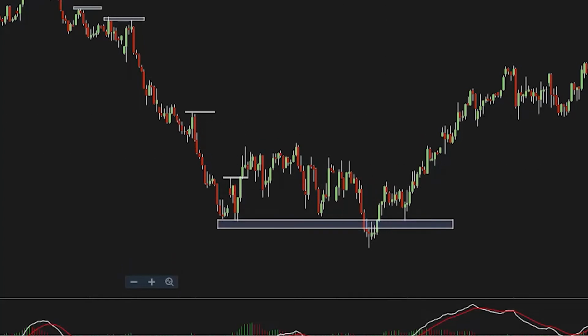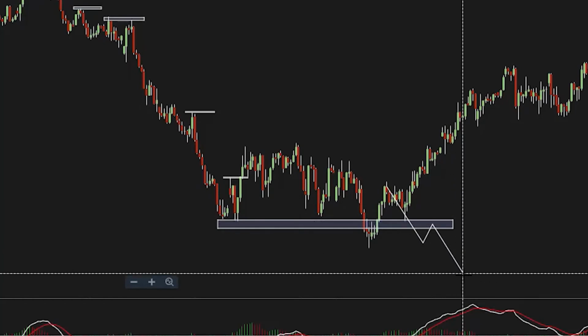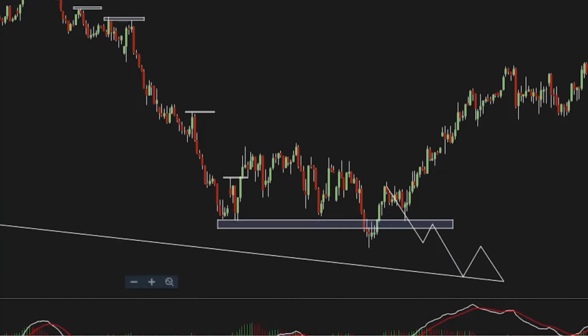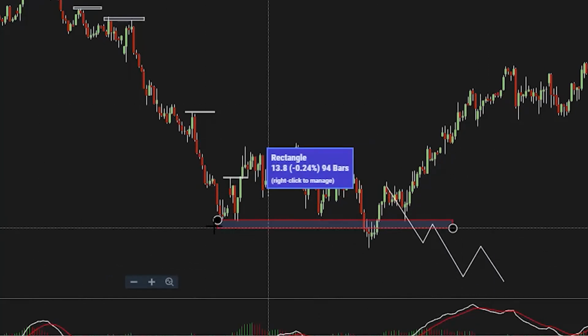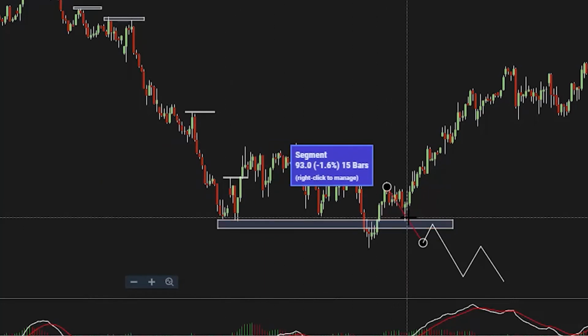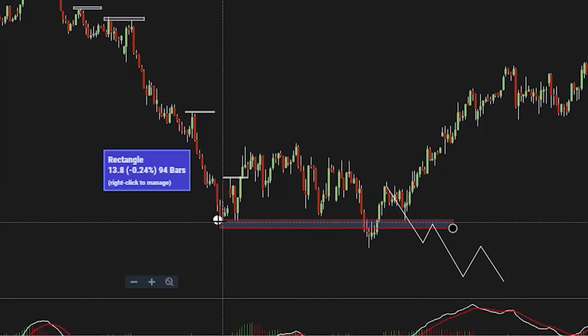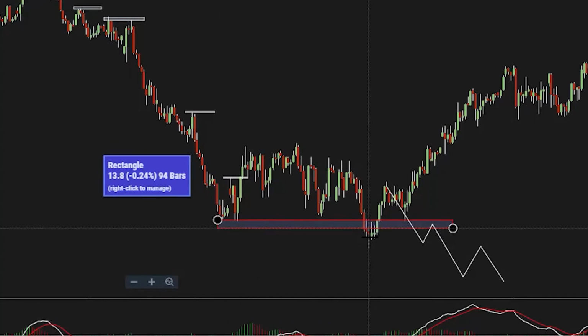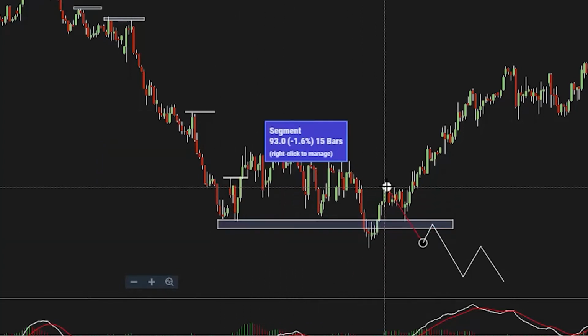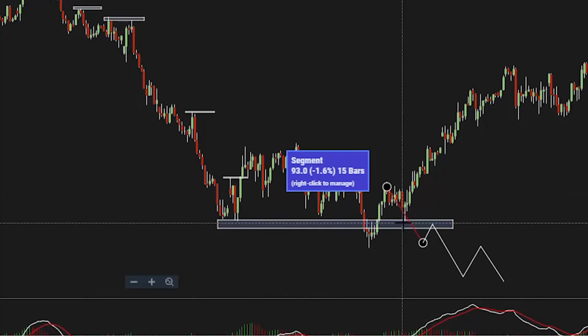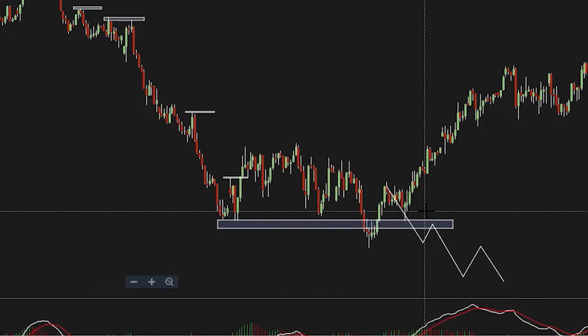You'd be looking for from here, if you wanted to continue to get short, this has to hold and it has to continue down. Okay, but what we saw, it's come back in, retested that same zone and started to hold. So in essence, what you'd be looking for here, it matches the criteria. We've got a support zone come through. It's a big flush out of that support zone. It's popped back above the support zone. It's come back and retested and held a higher level. So that's fine. All right.